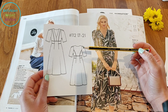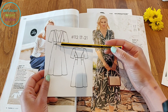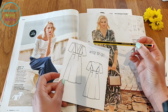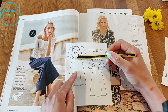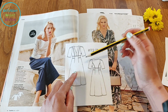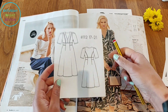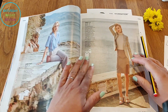The other option that you can, of course, have is to put in piping just to show up those seam lines if you wanted to, or actually using a contrasting fabric. So I think that this has got quite a lot of potential. Or you could do a lace overlay on these parts here. Lovely. And it's got a side zipper, definitely fitted at the waist. I thought that this was a good entry with the dresses, and I'm a big fan of dresses.